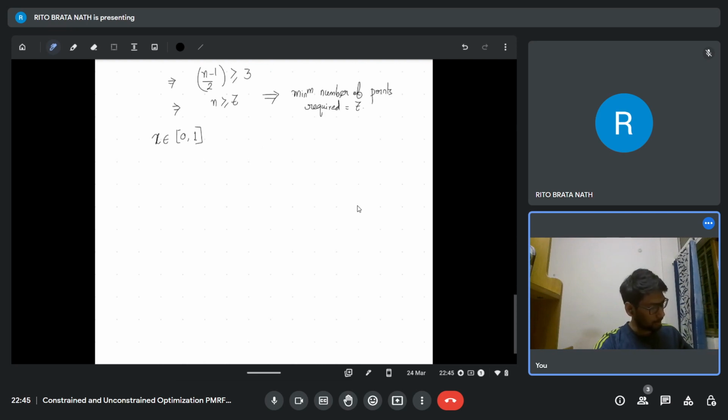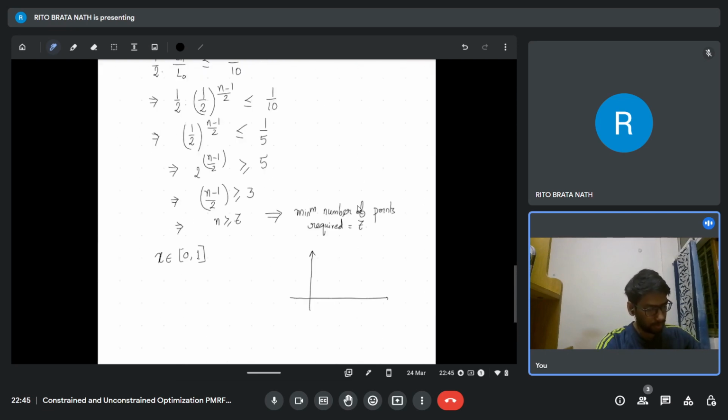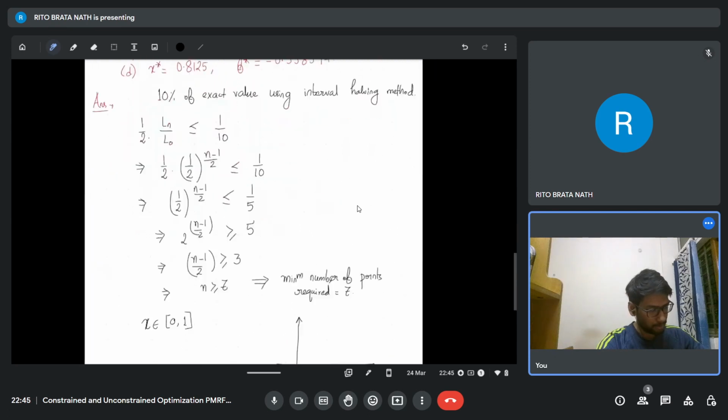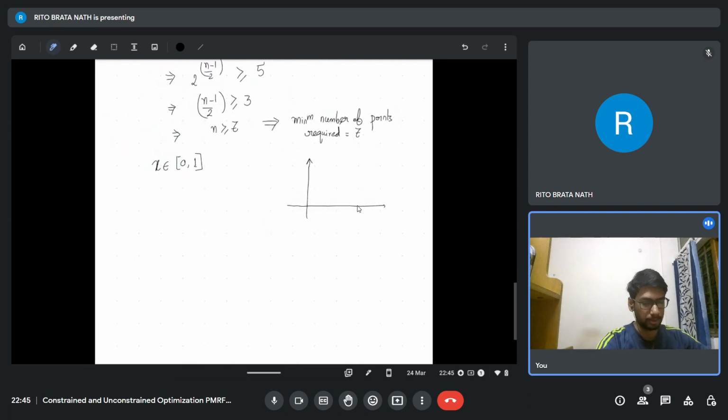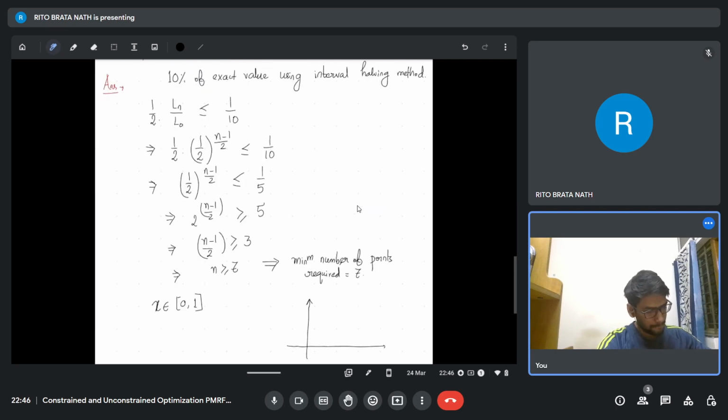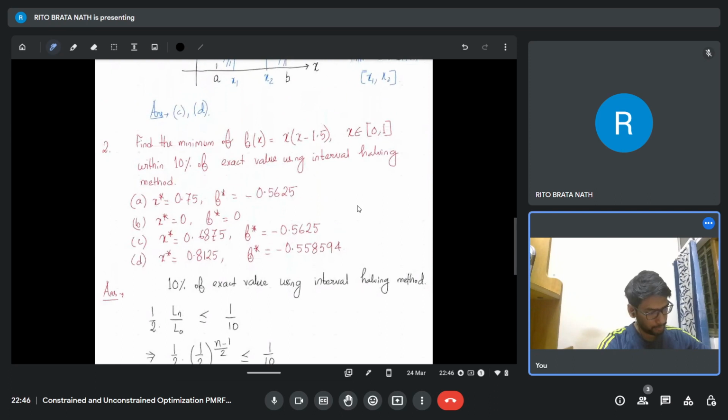Okay, so just let me check one thing. Yeah, so let me sketch some function. Need not be this function. So I'm not showing how the nature of this function looks like. But at 0 it will be 0, I think. But okay, at 0 it will be 0, at 1.5 it will be 0. Okay, so at 2 it will be 1.